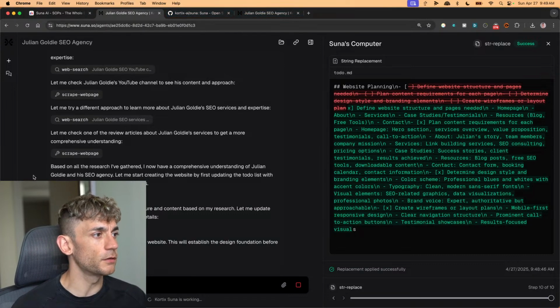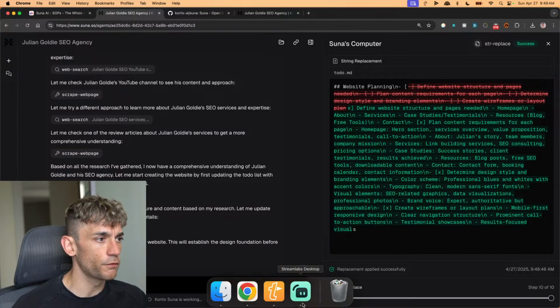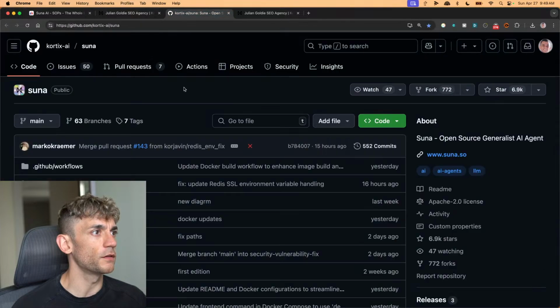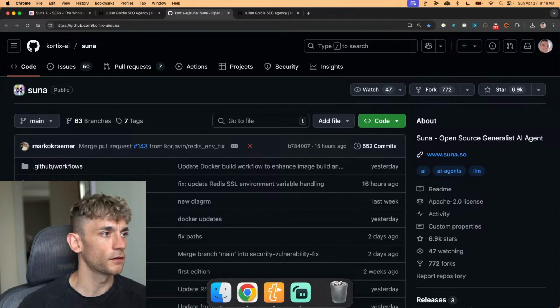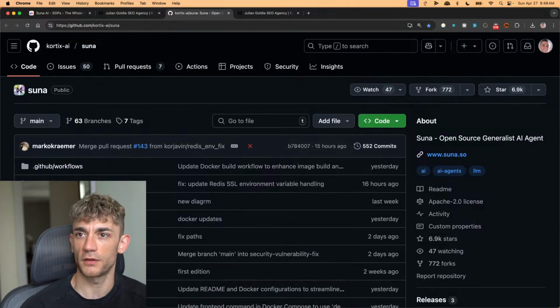What I'm also tempted to do in the meantime, whilst it's just running this report, is I might run this inside terminal as well and install it locally and just see if that works as well. I don't know if it's going to work, because I'm not that great on terminal, to be honest with you.